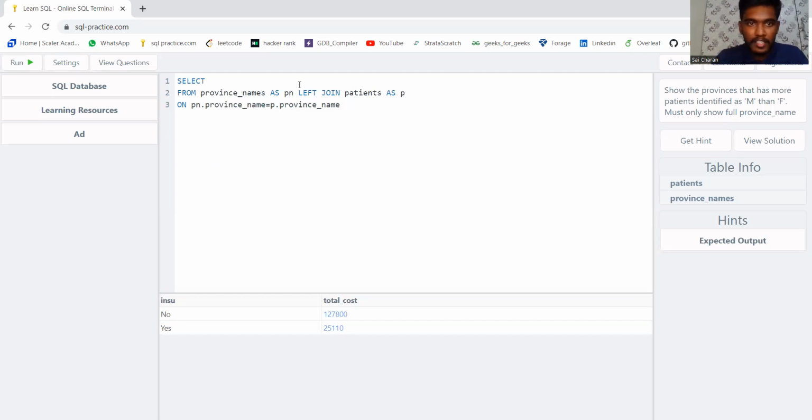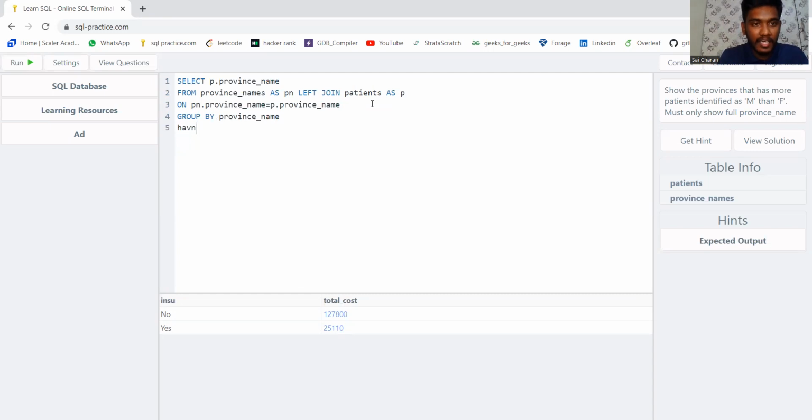Show the province name; we need only the province name. Now I must use group by because I am grouping based on province. There are n number of patients available in this information, so I am grouping them together based on province name.